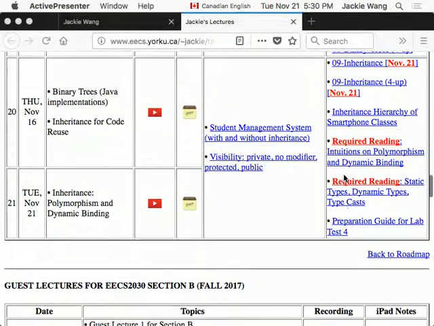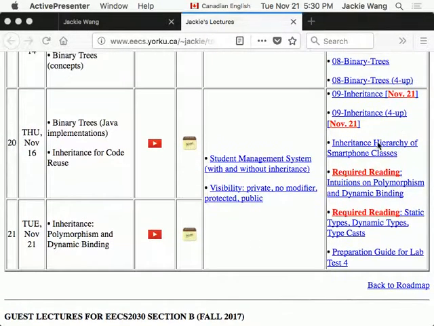It's detailed over there. And then I uploaded some new stuff over there for inheritance. So there will be some additional readings for you to do in order to understand inheritance more. But we'll talk about it today. And hopefully the reading will make more sense once we go over the key critical points.